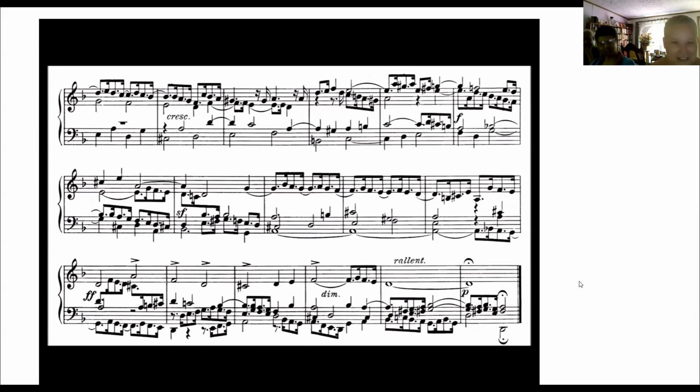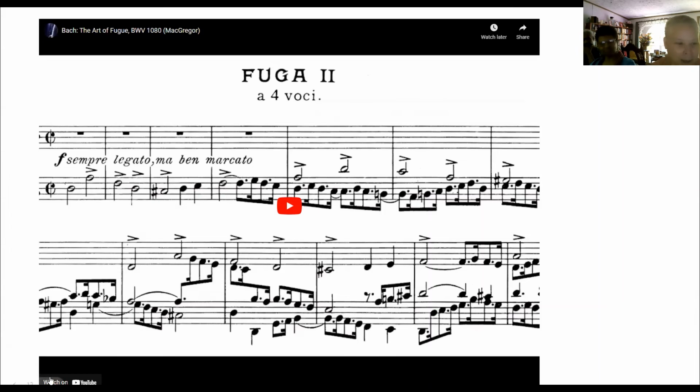All right, and this is just a small part. Don't know if you can see it, probably can't see it, but this is just a small part of a much longer piece. I think it's like 1 hour, and that's just a few minutes of it.